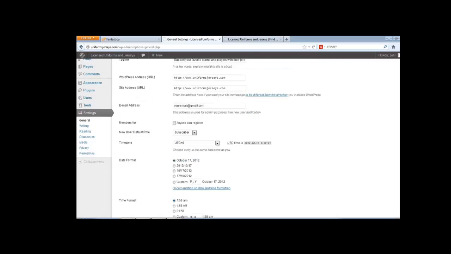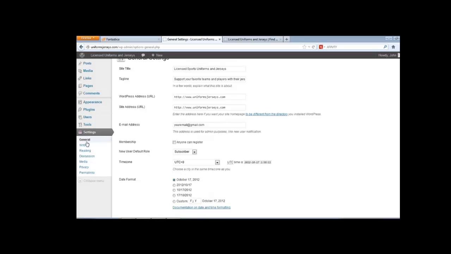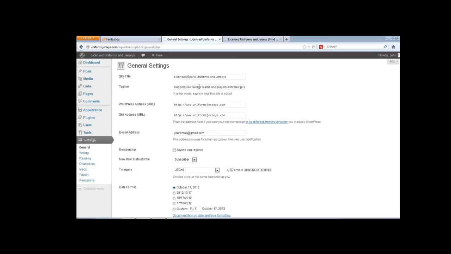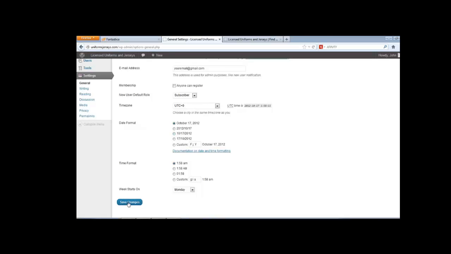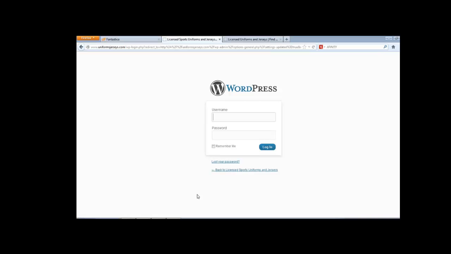So once you make these changes, again under settings and general, you put in your site title, your tagline, add in the www right there, make sure your email is in there, and then choose save changes. What's going to happen is it's going to log you out, and that's completely natural.